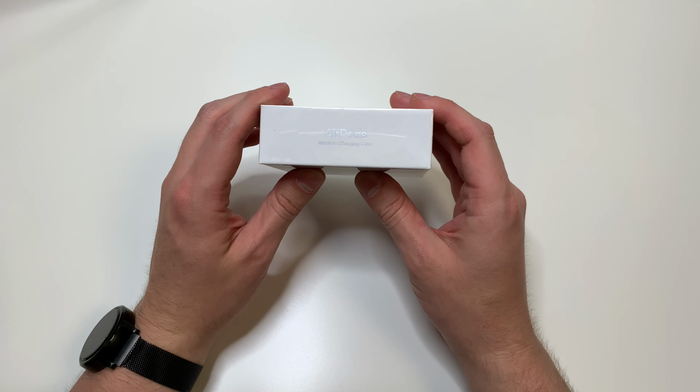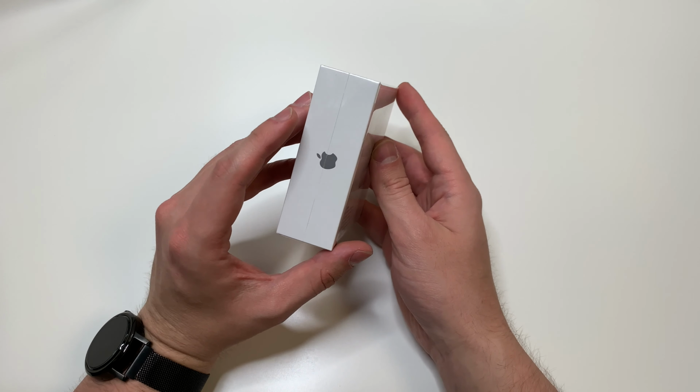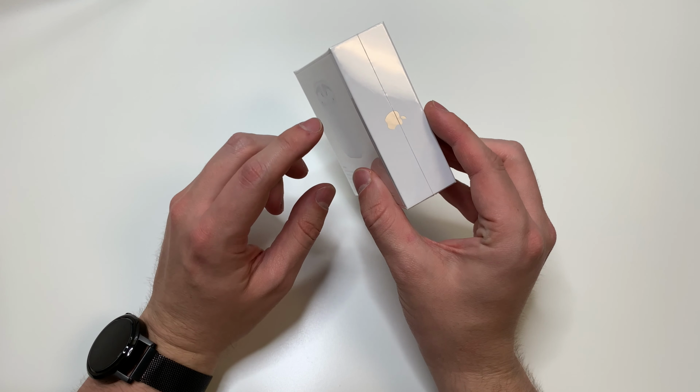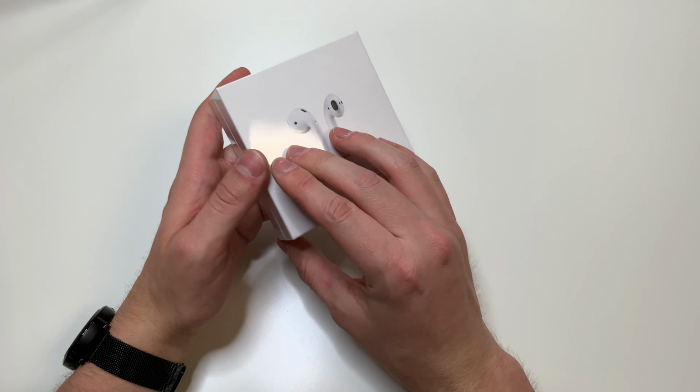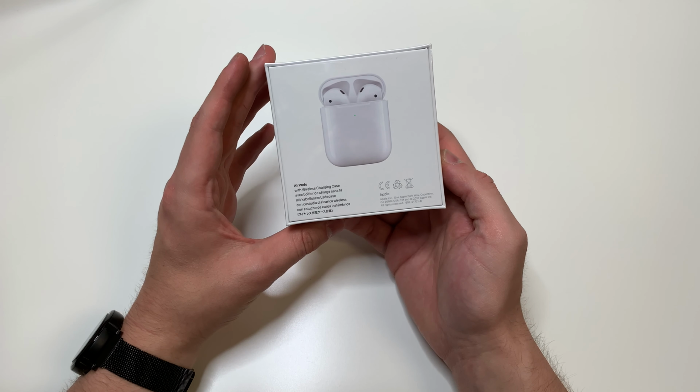Today I'm going to be unboxing the second generation of AirPods. So pretty much what's on the box is on the top it says AirPods. This one happens to be the wireless charging case. On the left side it has an Apple logo, on the right side it has an Apple logo, and then on the back it just says AirPods with wireless charging case and has a picture of the AirPods.